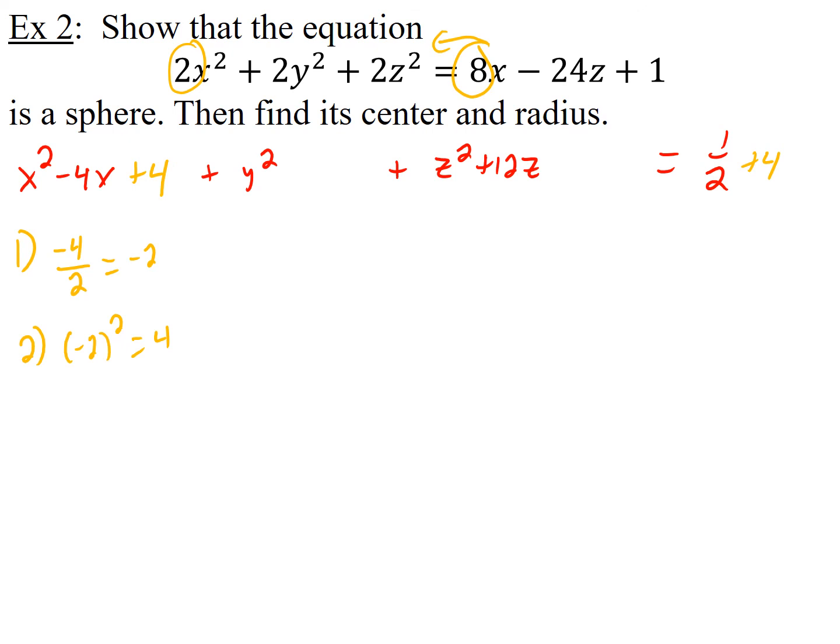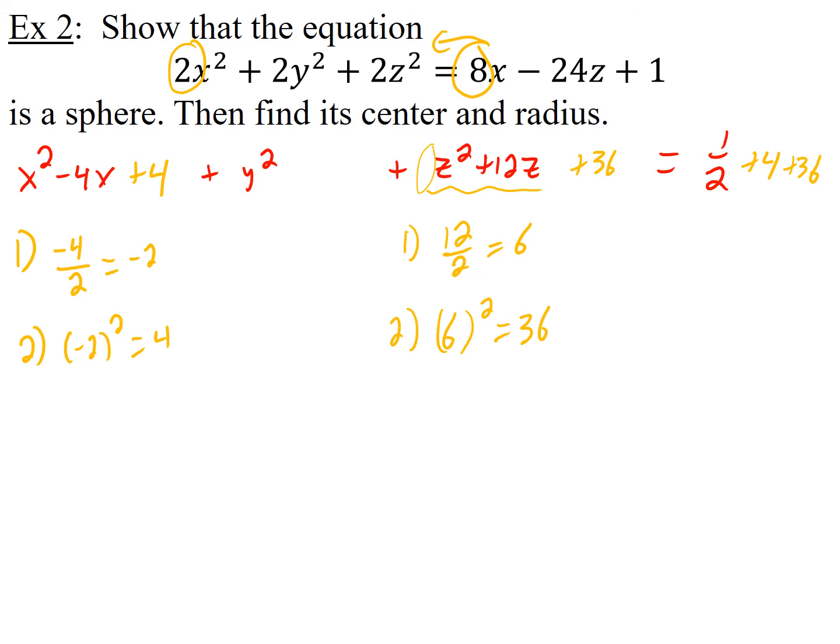Okay, the y squared term, there's nothing to do. For the z squared term, again, it's very important. There's nothing in front of the z squared. There's no number here. Well, that's good. Then you go in and go through this procedure. First thing you do is you divide the 12 by 2. So you get 6. And then you square the 6. And you get 36. So you have to add 36 here. And then, of course, you have to add 36 here.